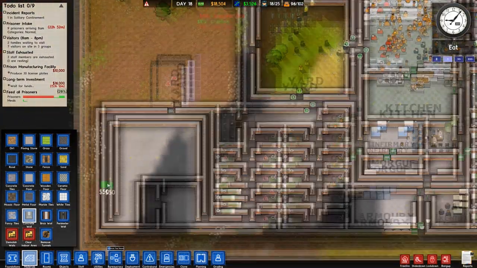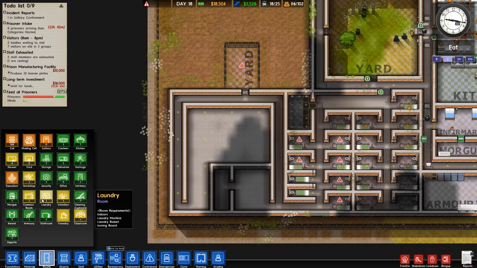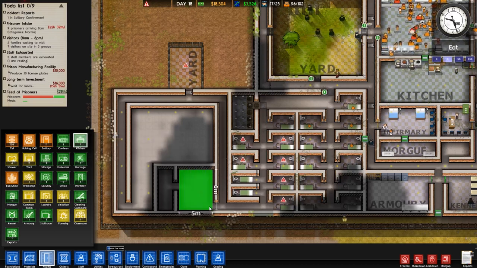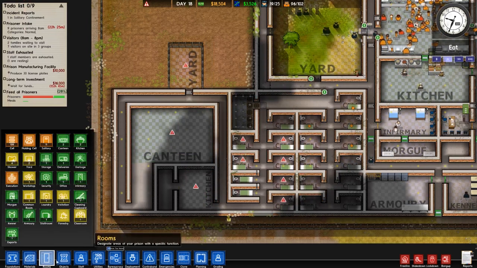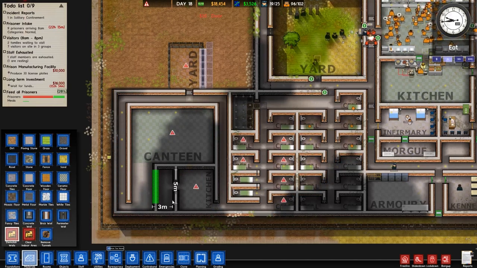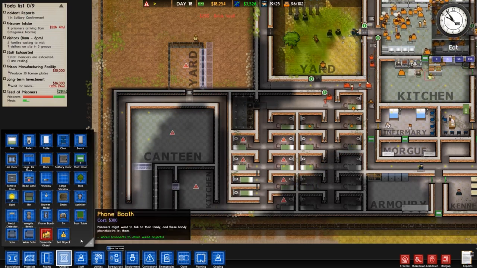And what else? They need a kitchen and a canteen. Rooms. Oh right, and a relaxation room. Let's see, kitchen, canteen. And then let's demolish walls here, build walls here and here, and then we will go objects.